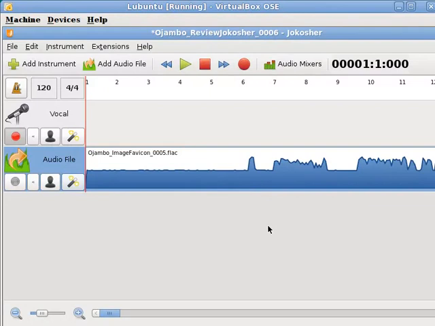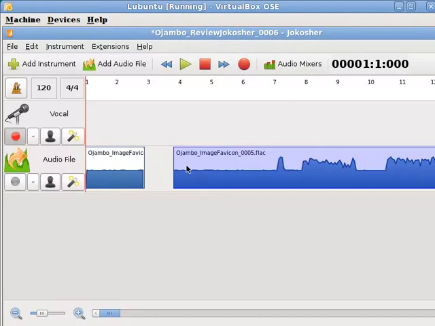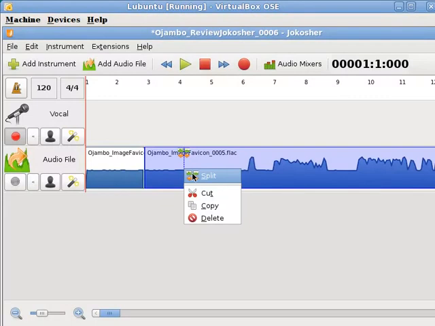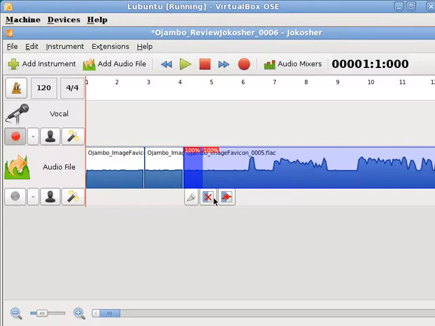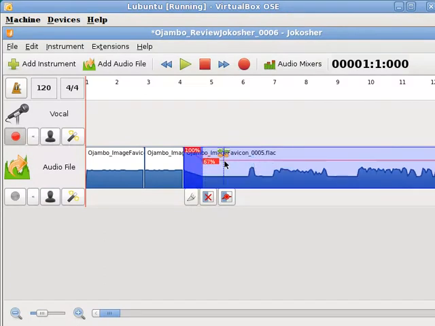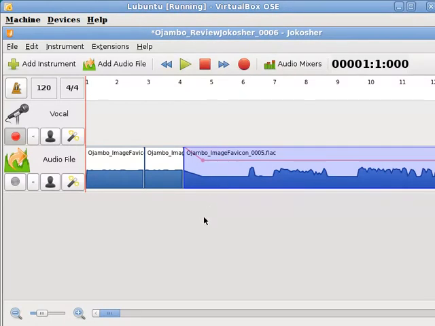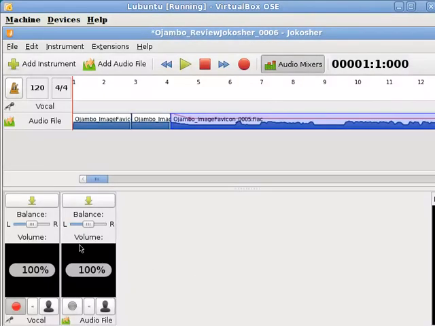So some of the other things you can do is you can split the audio. For example, if I just double click right here, see the audio has been split. Another way to do it is to right click and split right at the cursor. See, that works as well. Now to add fades, what you do is you put the cursor anywhere you want and you hold down the shift key, you press enter, and then you get a bunch of little features here. So what you can do is, as you can see, you can adjust it, and that's your fade right there. Let's see, we can also add some audio mixers. So when you play back, you can change the left to right volume, and the volume is actually a little off screen here, but it'll go up and down.